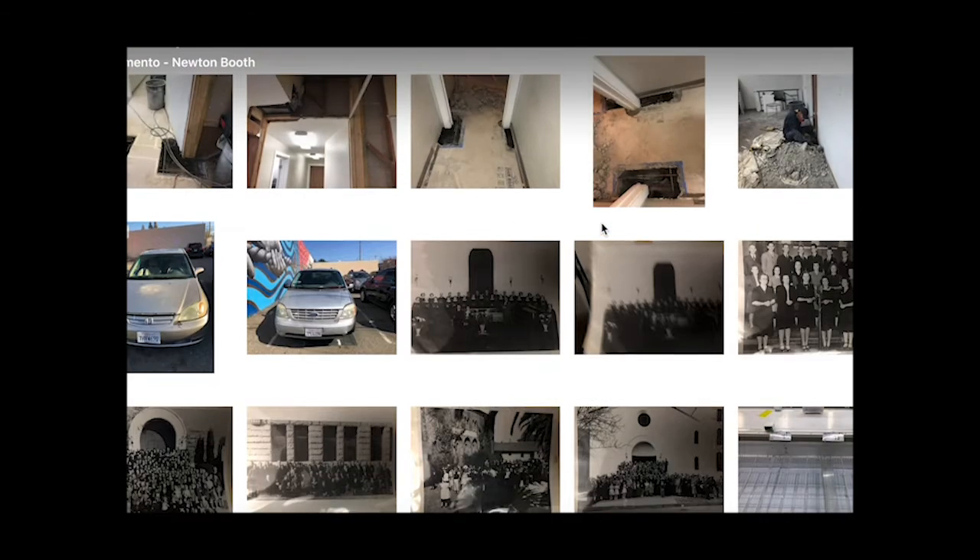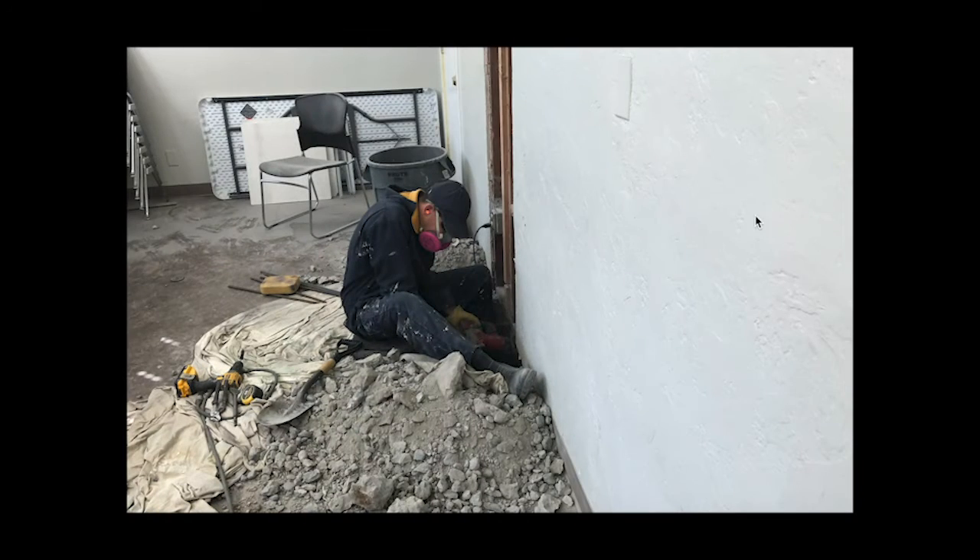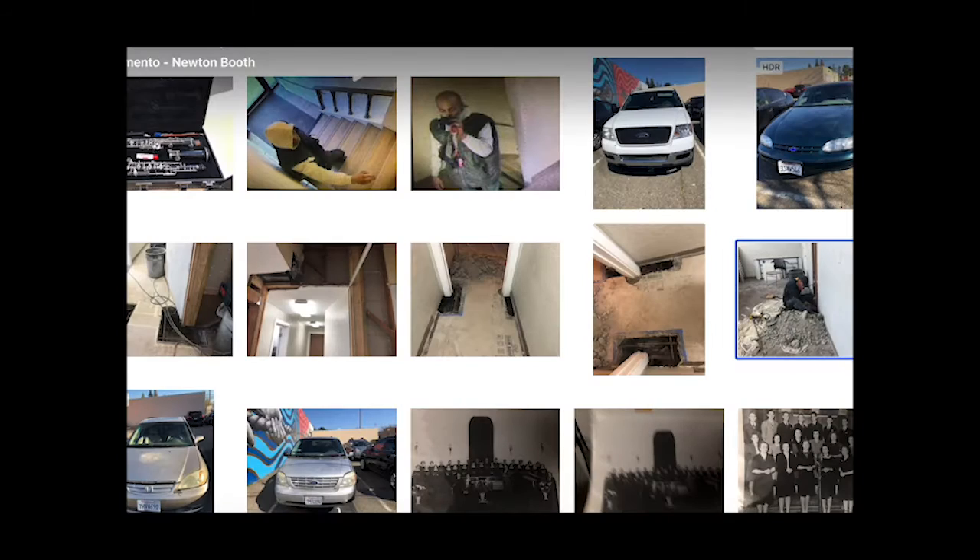Let me show you some photos of the work that was done a week ago — not this past week, but the week prior. This is Jesus, and he's doing work right here underneath the walls as he's preparing the footings that carry most of the support for this portion of our building. This kind of work will be cleaned up and behind the walls and you'll never see it, but it took Kerry and his team over two weeks to do.